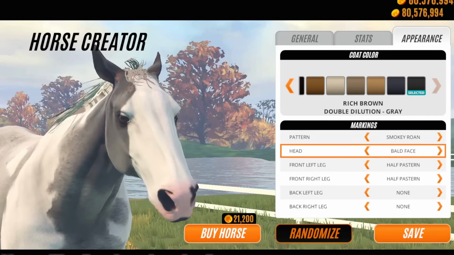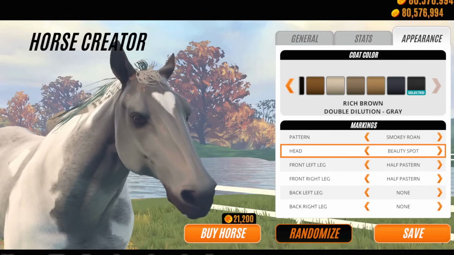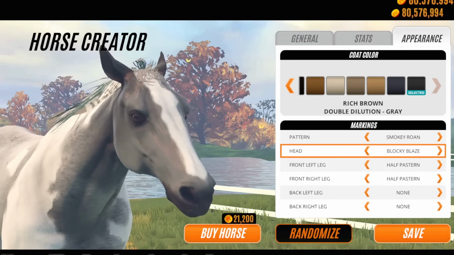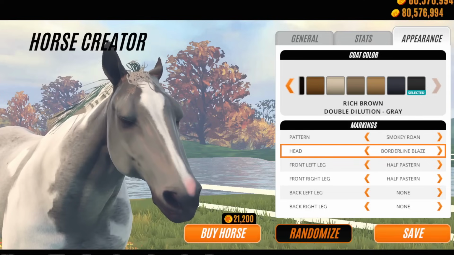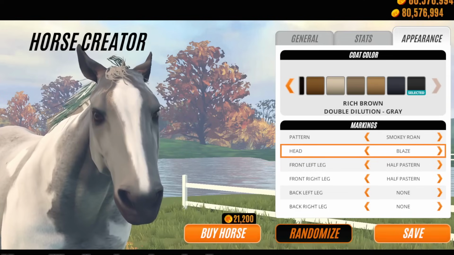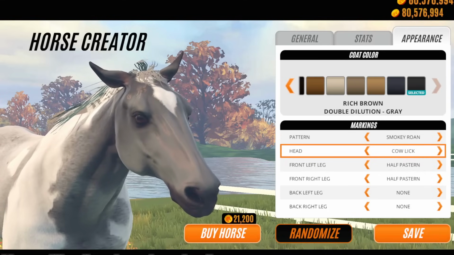Right, I'm going to get rid of that facial marking. It's really, oh, it's cute. Beauty spot. That's got to be new, right? I don't remember that. That's new. Ah, blotch blaze. Oh no, I'm talking rubbish. That came with the heart, came with the roan pattern, that's why. Oh, well, I thought it was new.